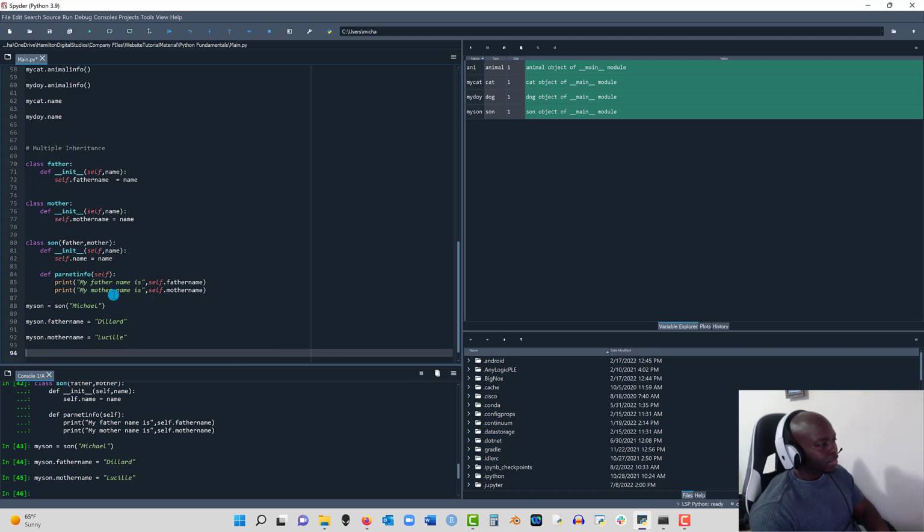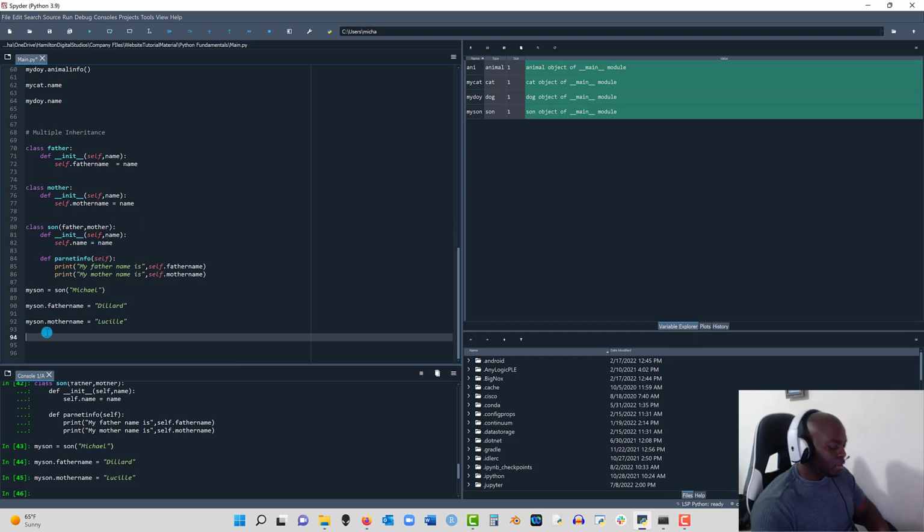Remember I set it that father is equal to this. That means I'm setting this variable in the father class that I've derived, and I'm setting this variable that's from the mother's class. So inside of here, it has a copy of these two, and it's set those variables. This is very important because what if these have functions that do something special? By doing just a little setup with the son, you can have all the stuff set up for the father and the mother as well. Because every child could have a different father, if I was building a class structure for a school or a high school or something.